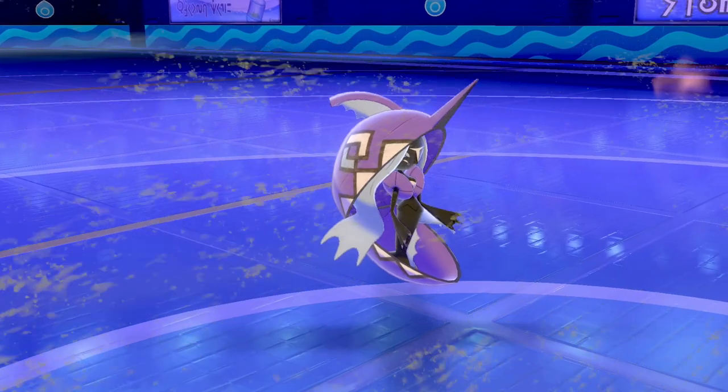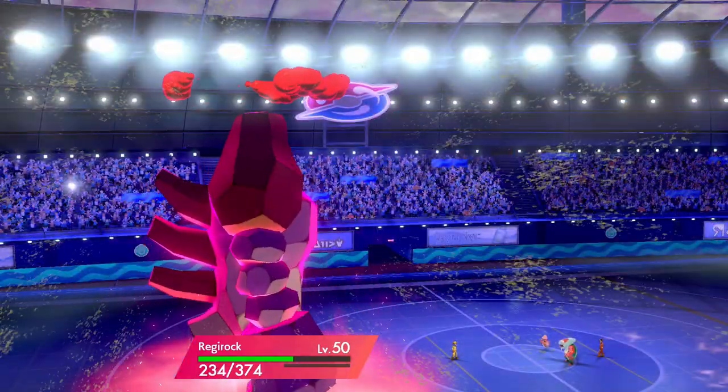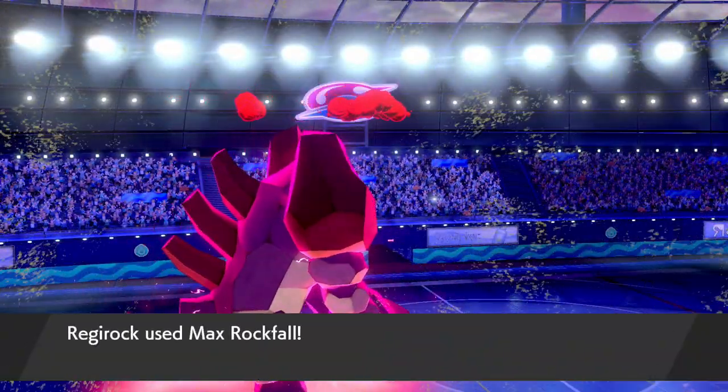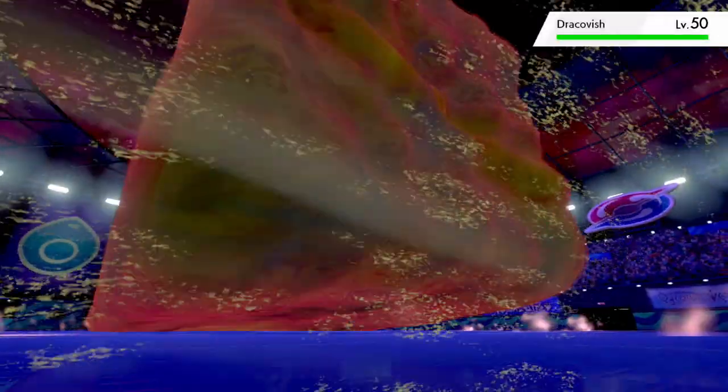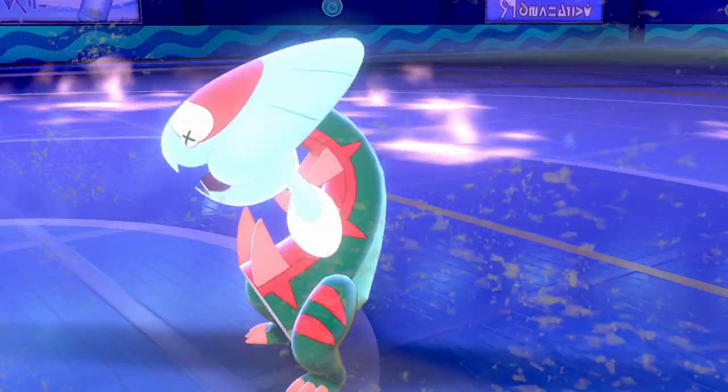As we see, we take a psychic, but so comfortably from this point from the Tapu Lele. We get that Max Rockfall into the Dracovish, and it is going to be more than enough at plus one to take down the Dracovish, and Regirock is going to be able to deal with this Tapu Lele quite easily, even when we aren't maxed. And the sand is up at this point as well.